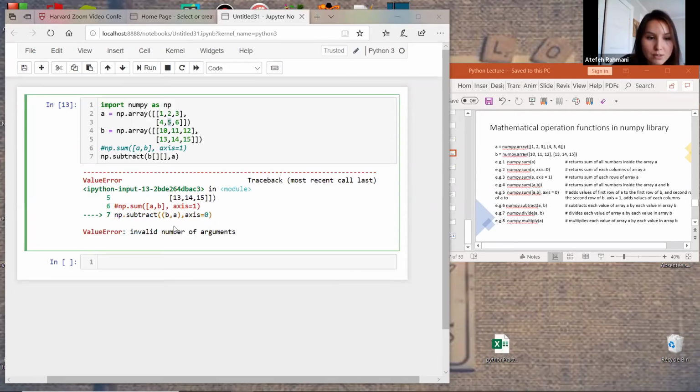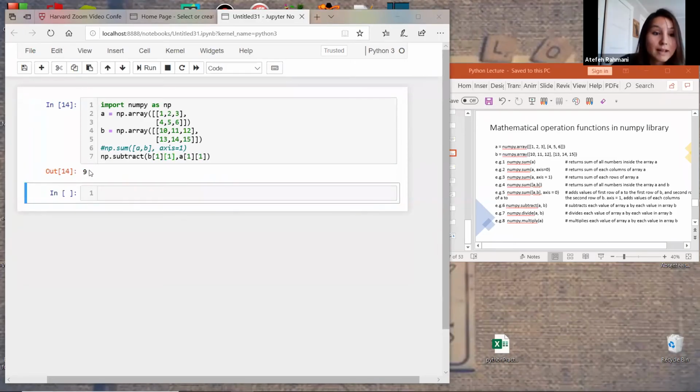This is the index number 1, and also this part, the index in the column, it is 0, 1, index number 1, and b 14 is also 1, 1. Okay, 9. Cool. See, if we want to subtract 1 by 1, we use this indexing number.